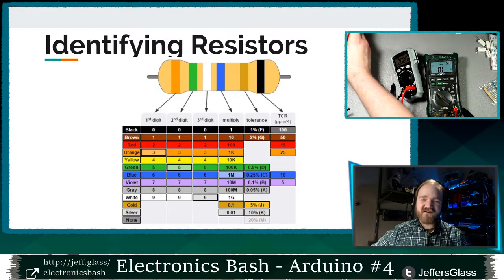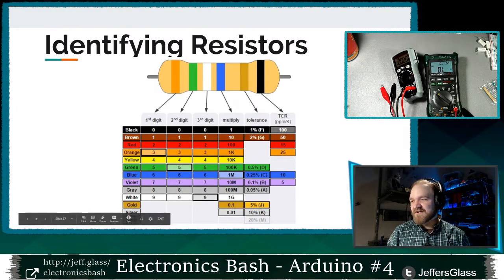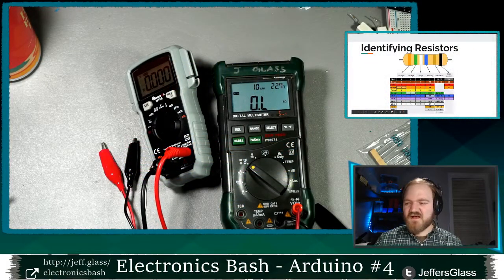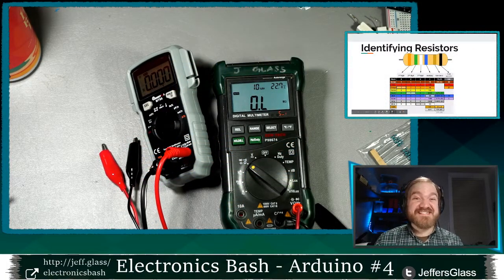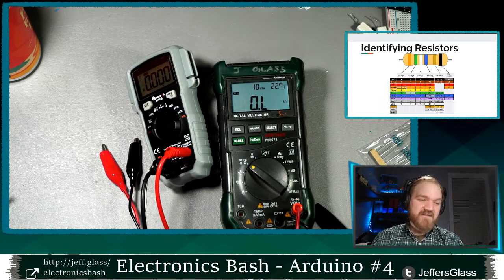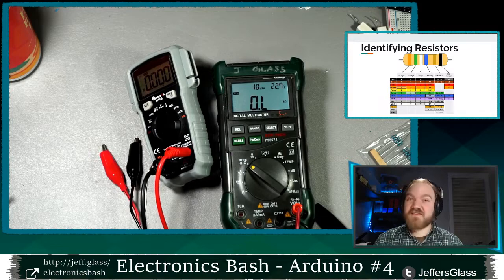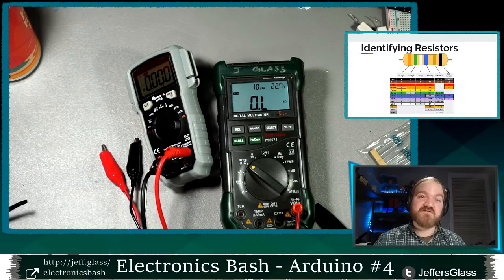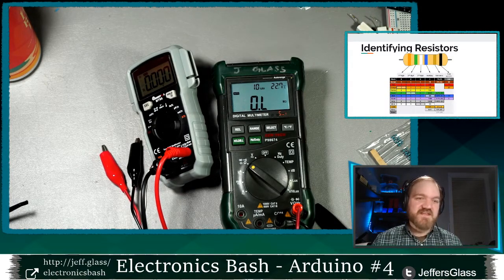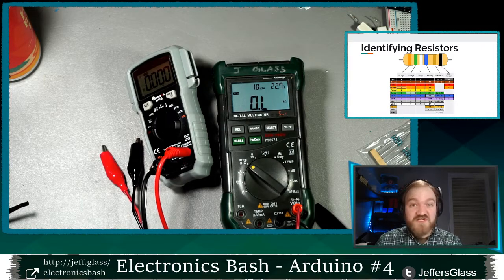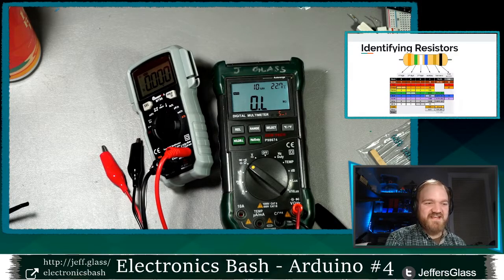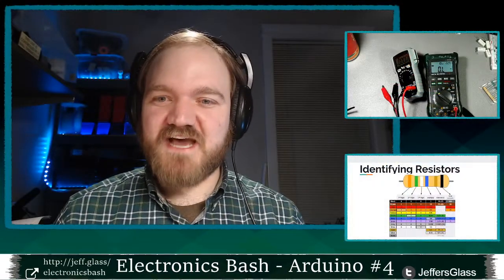Michael says the gold and brown in mine are very similar. Yeah, it's true. The red and the brown, the gray and the silver can often be really similar. It's not necessarily a great system. And honestly, if you like me are often buying inexpensive resistors or buying them in bulk, this is one of the things that manufacturers can cheap out on a little bit, like the quality of the dyes on their parts. So unfortunately, I don't have a great answer for you other than sometimes you just have to guess and use context clues to work these things out.